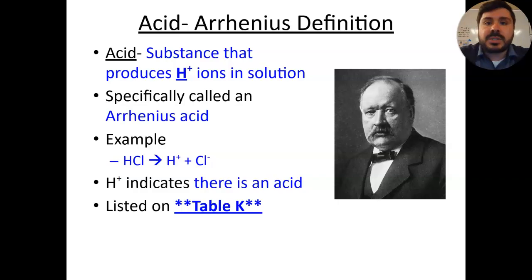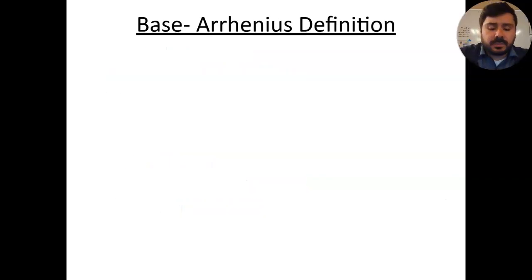Now, of course, there are still plenty of additional pieces in our reference table that we're going to continue to talk about, and the very first one we're going to talk about here in chapter 14 is going to be table K, right? So if you've got your reference table somewhere nearby, you can certainly take a look at table K to see all of the different types of common acids that you might see throughout this chapter or really the rest of the school year, okay? Table K is your list of common acids.